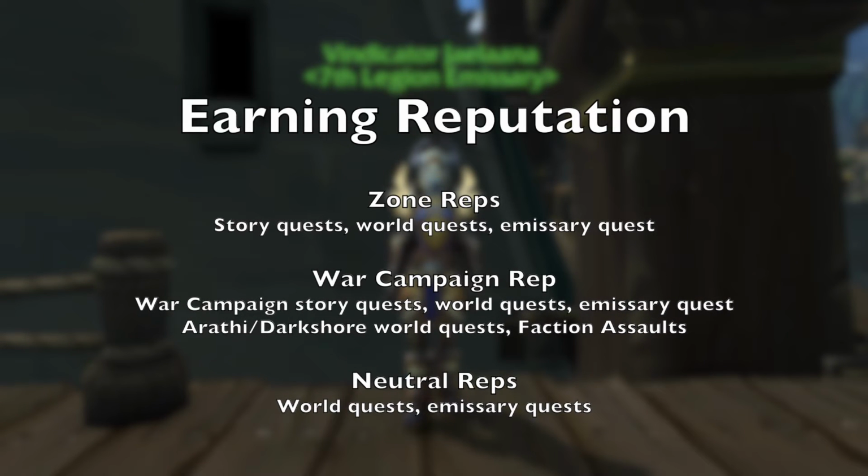Okay, now that we covered that, let's talk about how you can earn rep. For the 3 zone reps, completing the story quests will get you up to Honored. From there, hit 120 and do world quests in that zone and the faction's emissary whenever it pops up. For the War Campaign faction, complete the storyline, do world quests on the other continent, and do the emissary quest when it's available. You can also get rep from completing Arathi and Darkshore world quests when you have control of the zone, as well as by completing the faction assaults that pop up every 19 hours.